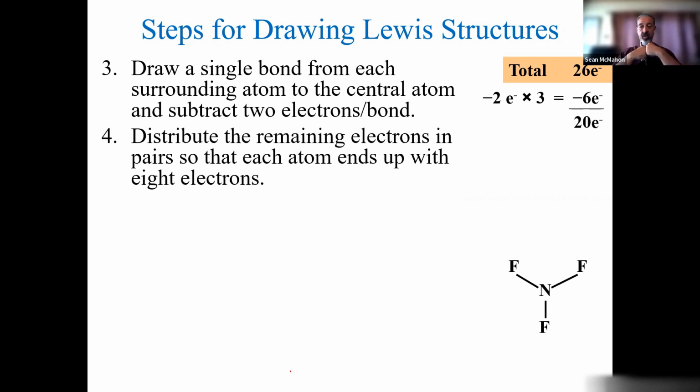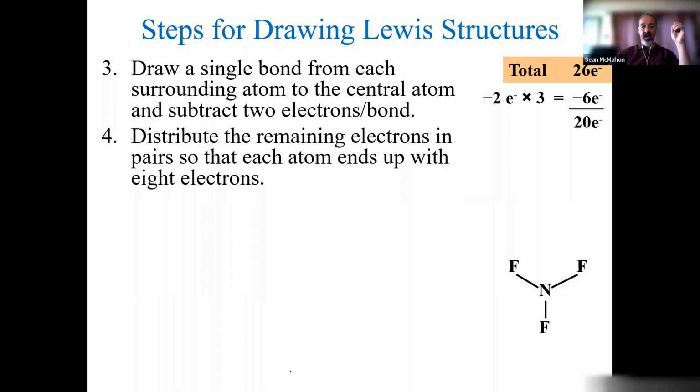So what do I do with the 20 remaining electrons? The first thing I need to do is attach them to the outer atoms, the fluorines, sometimes referred to as the peripheral atoms, to satisfy their octets. Each fluorine right now has 2 electrons, because in that bond, they're sharing the 2 electrons with nitrogen, so it still has 2 electrons around it. Each of these fluorines needs only 6 more electrons to get 8.